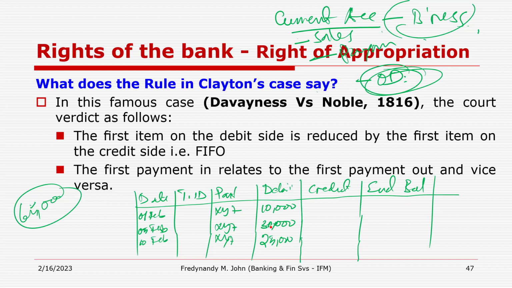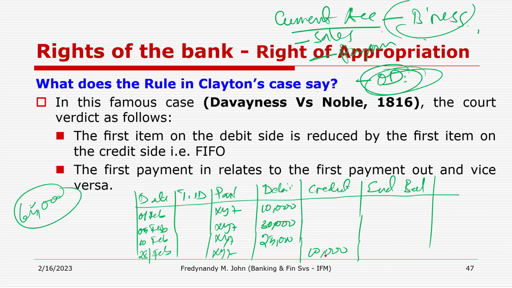But now, we come to the first instance. On the 28th February, XYZ deposits a check or deposits 10,000. If XYZ deposits 10,000 in this current account and appropriates, the banker will have to comply and follow the instructions. But if XYZ does not appropriate, like XYZ is silent, then the banker has a right to appropriate. If both XYZ and the banker do not appropriate, then the rule in Clayton's case will apply.